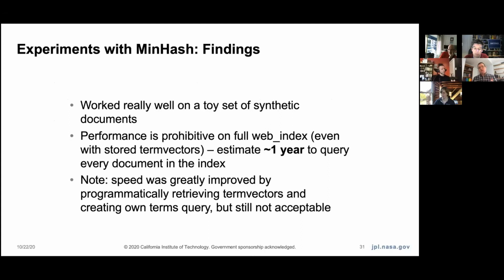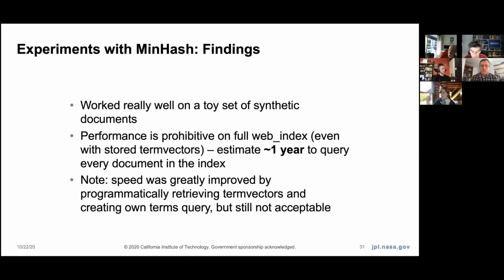What I did was take each document and then perturb it a little bit. And I wanted to see if I would retrieve it based on how much I had perturbed the original document, to see how sensitive minhash was at returning that document. And I was really happy with the results. If you did a more like this query with a pretty high threshold, it really did bring back the documents that had only been twiddled a little bit.